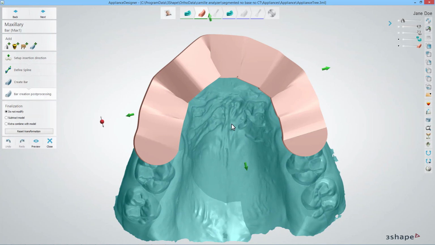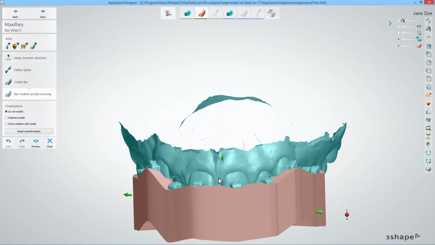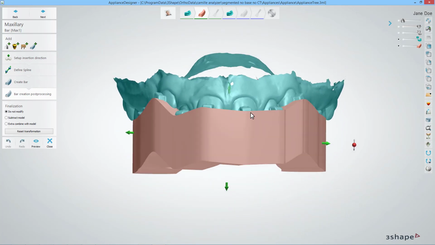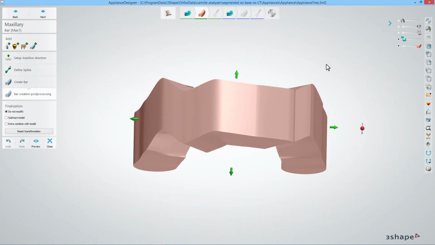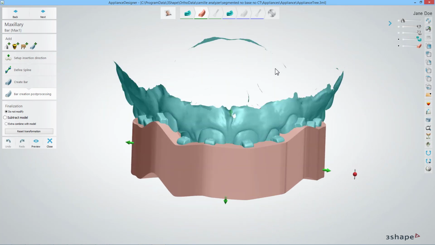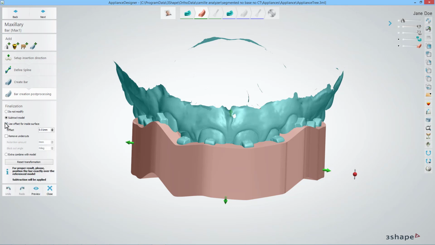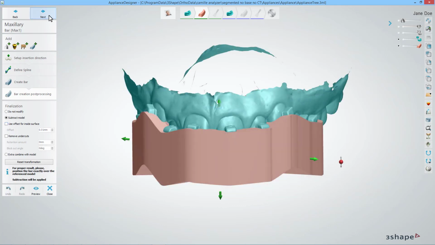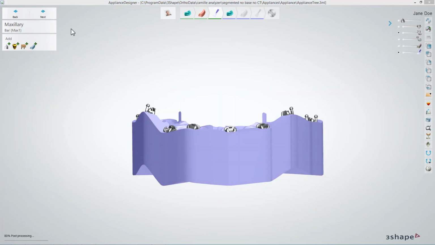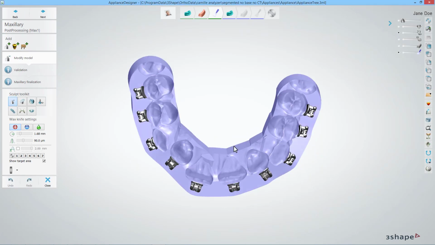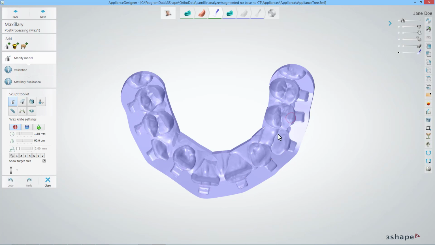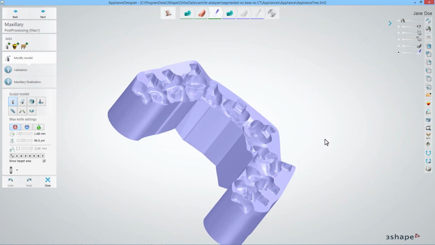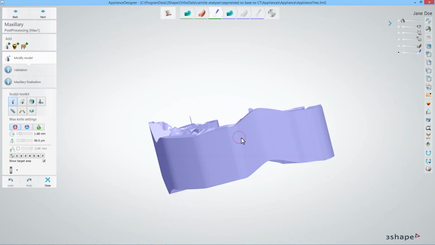In this step, you will notice that there still needs to be space for brackets and teeth created in your tray. In order to do that, click the Subtract Model option, and then make sure that all the options there are disabled. Click Next to continue. Your transfer tray is nearly ready. You can switch the bracket's visibility off to see what the tray will look like. Possibly, you would want to reduce its height in order to save material.